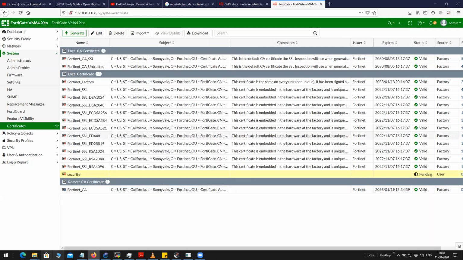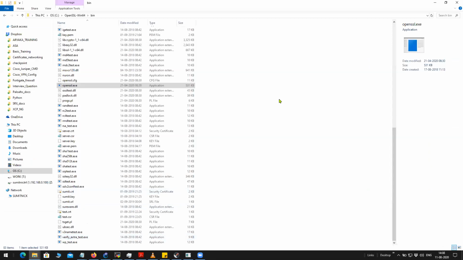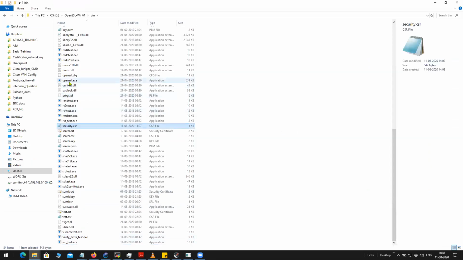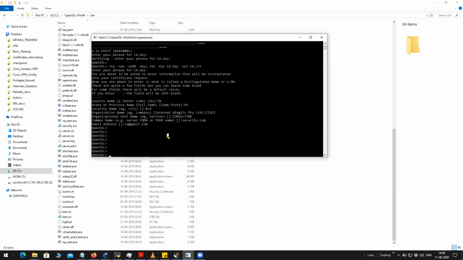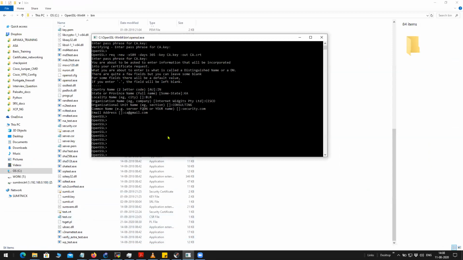I'm going to copy this to my bin folder where my application is. Again, I'm going back to my bin OpenSSL tool, and then I have to sign the cert. This is an x509 request.